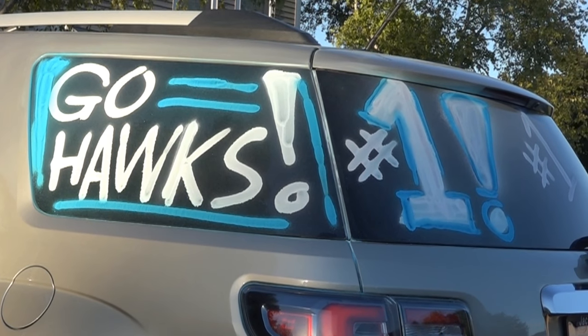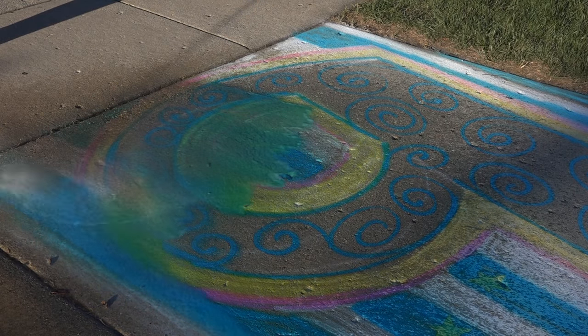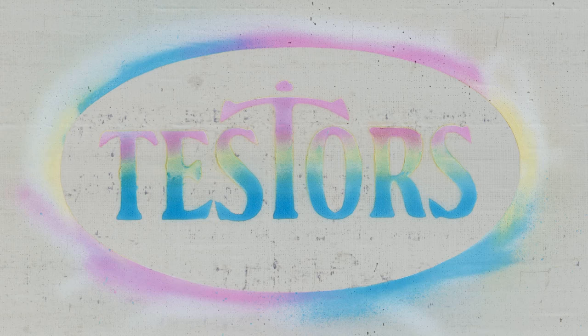Be creative and let your school colors shine through. Best of all, the chalk is temporary and washes away naturally with water or in the rain, so there's no damage to surfaces. Spray, play, and it washes away. And if you don't wash it away, or it doesn't rain, Spray Chalk simply fades to white after seven days.